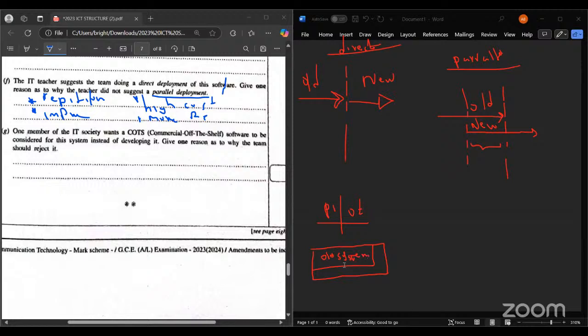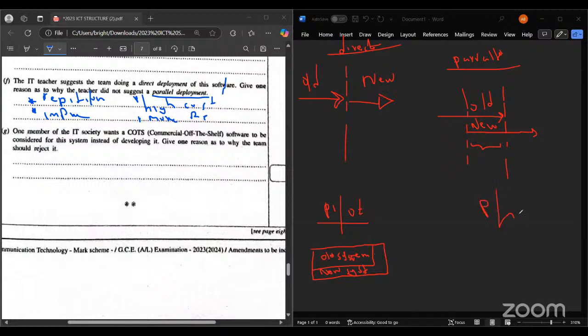The entire new system will be introduced to a part of the business, and if it's successful there, it will be introduced to the entire organization. So we have the entire organization, and the old system is applicable in most of the departments, but in a selected department the new system will be applicable. Then if it's successful there, it will be introduced to the entire business.